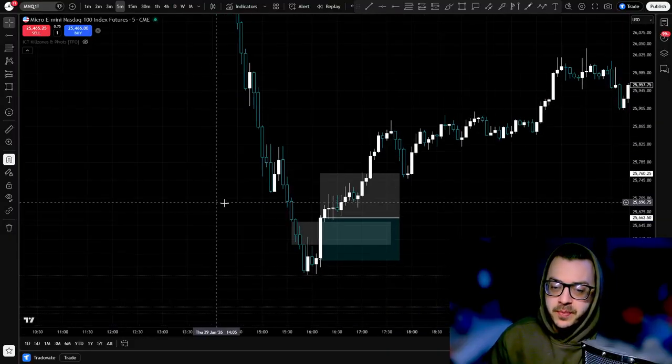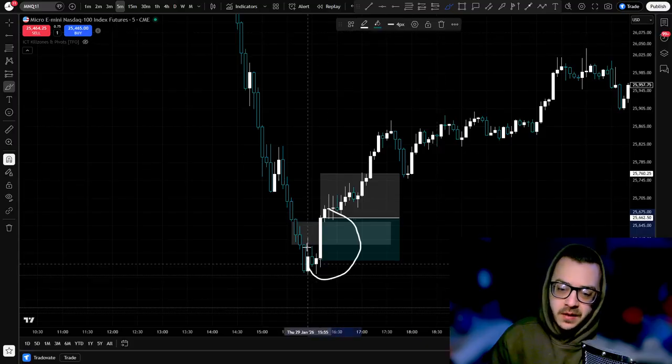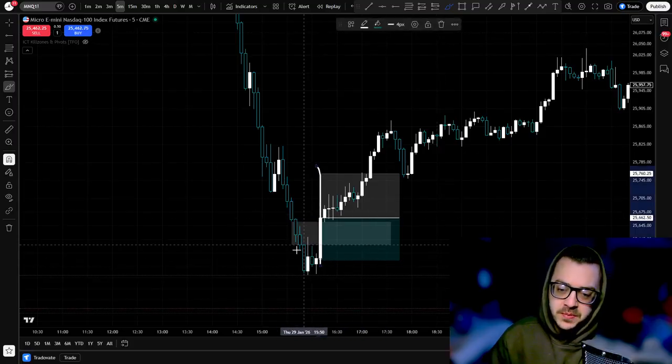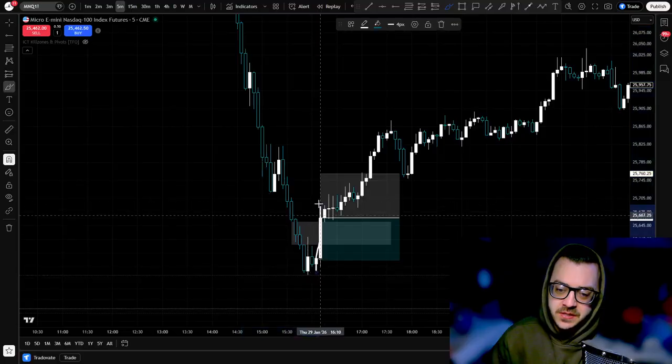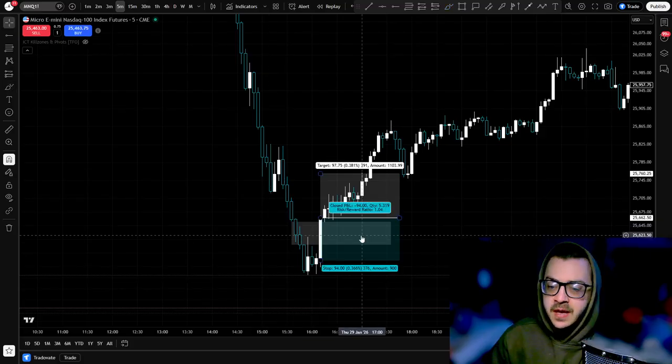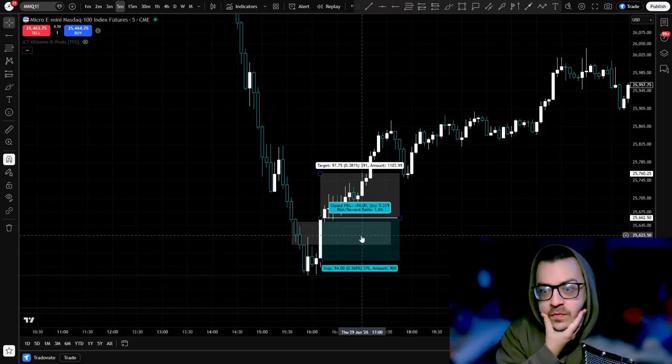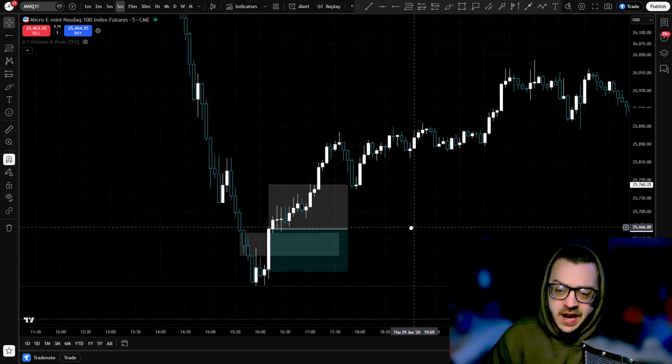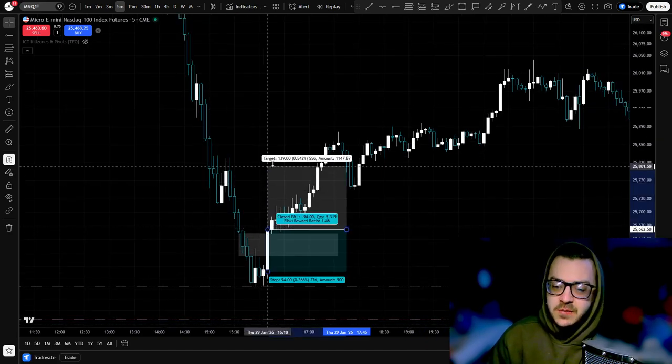After such a huge dump, you can see how light bulb this candle is. It just pops up after all this bearishness. You just get this sudden pop up. I've obviously closed over a few gaps here as well, so you can define your risk. I took it with like 3 or 4 micros on some accounts that I don't really care about, that I'm just trying to pass. And you can see this one worked as well.